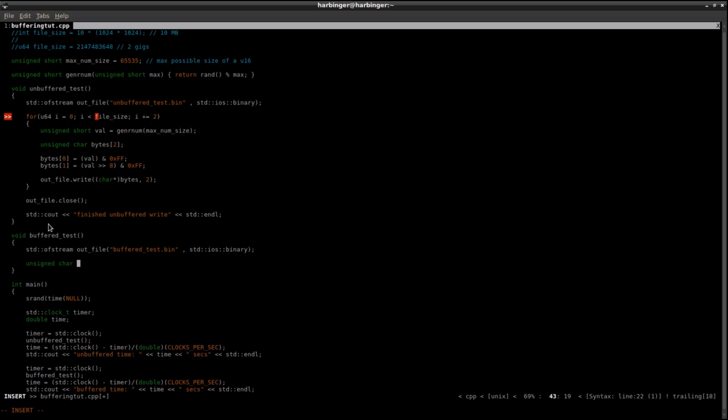Next thing we need to do is create our buffer. I'm using an unsigned char buffer, so all the values in this buffer work byte by byte. I told you I'm storing an unsigned short, which is a 2-byte variable.